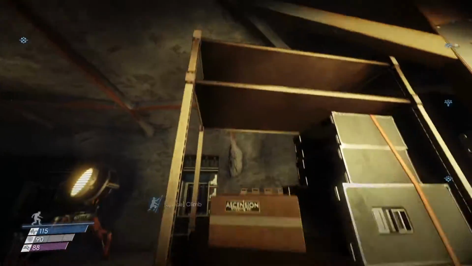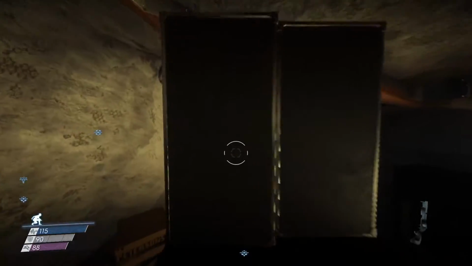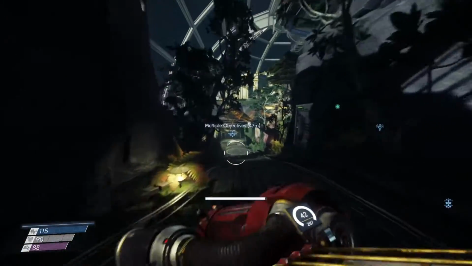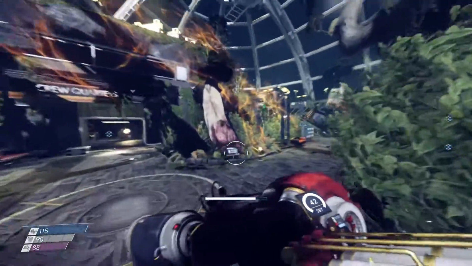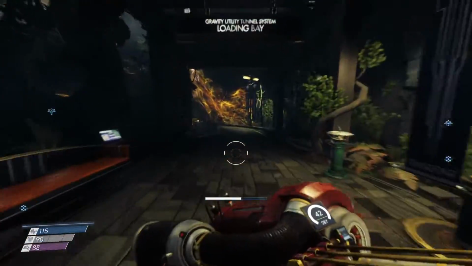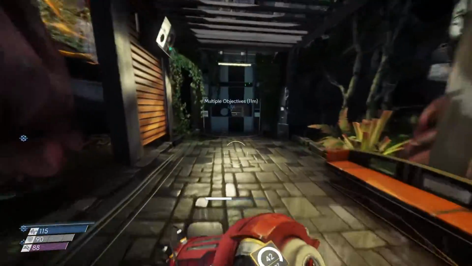Let's see. Anything else of note? Doesn't seem like it. All right, let's go down to... That's the crew quarters. This is where the recycler is down here. So let's go do that. Recycle the extra guns and things.